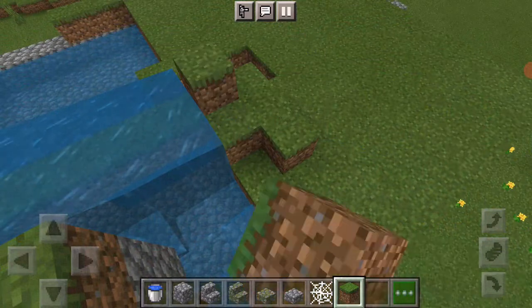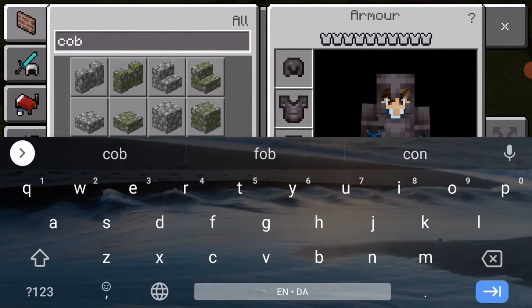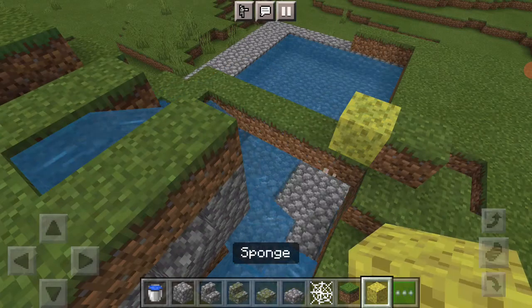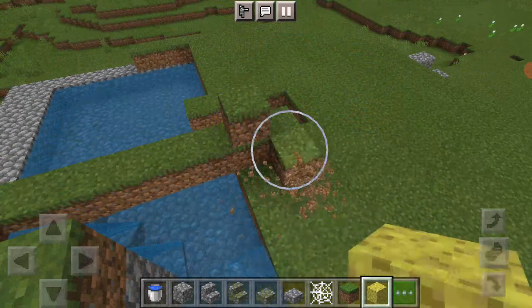So like this, I'll just place a sponge. Let's find a sponge. S-P-O. Let's get a sponge. Get rid of that. Because that is pretty bad. Now let's get rid of the sponge. Let's get rid of this.